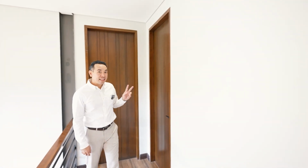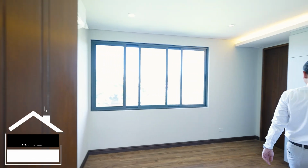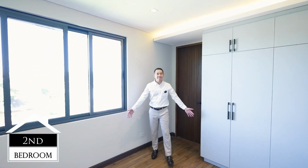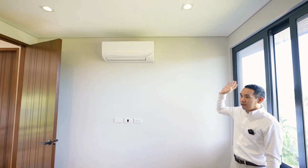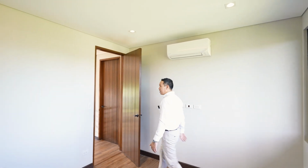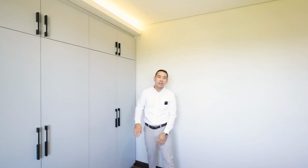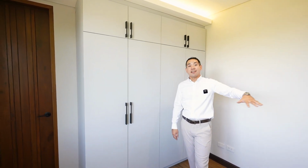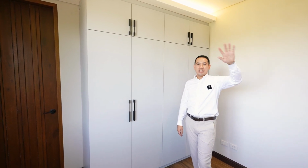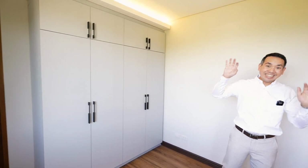And now we're going to take a look at the second bedroom right here. Nice. Similar size. You can easily have a semi-double bed right here, even a double bed, and then you have split type air conditioning already included here, cove lighting, built-in cabinetry, and one of the things that I like about this home is how peaceful the entire area is. You have a great view of trees, greenery. Once you look out the windows, even a view of the mountains to the east.